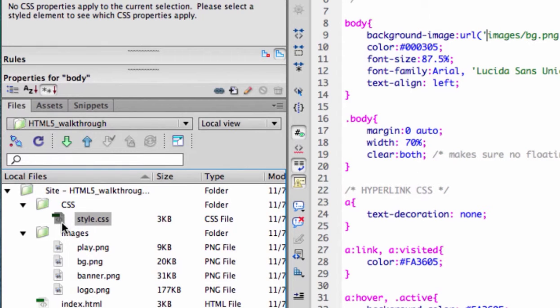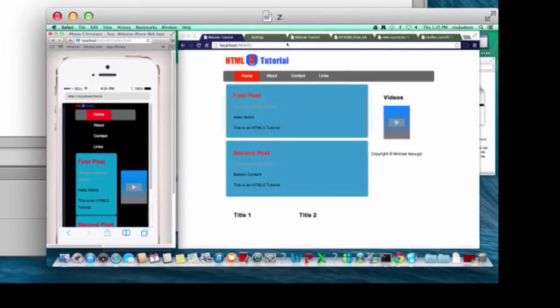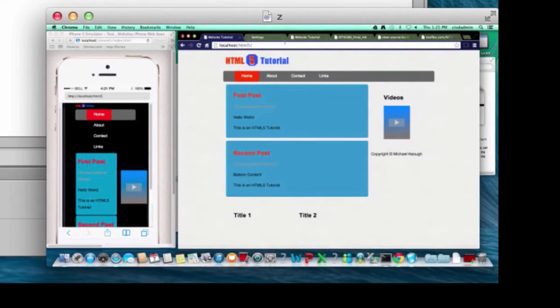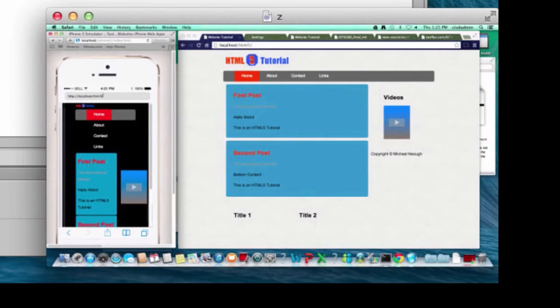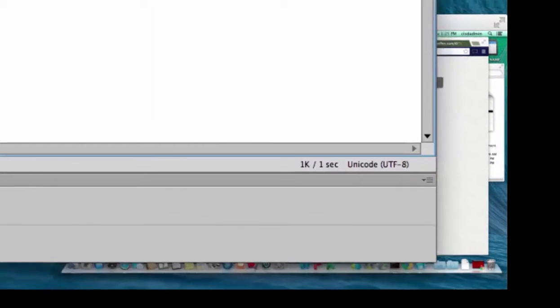So there is no images directory inside of CSS. So in order to reference the images directory, we've got to do a ../ to go back a directory and access images. And you'll notice when we save that and we refresh the main site, we get a background image. And when we refresh the mobile site, we also get the background image. So that is now also resolved.